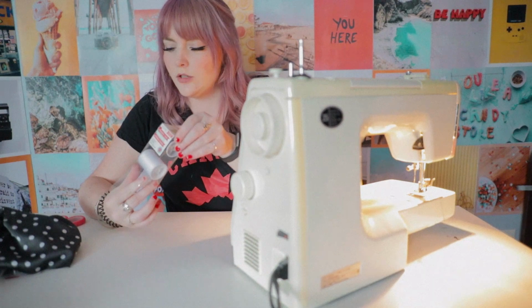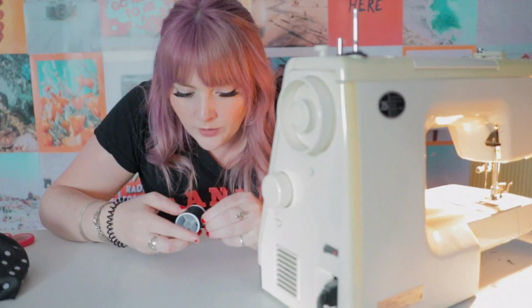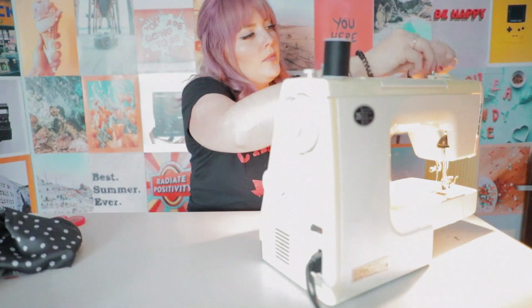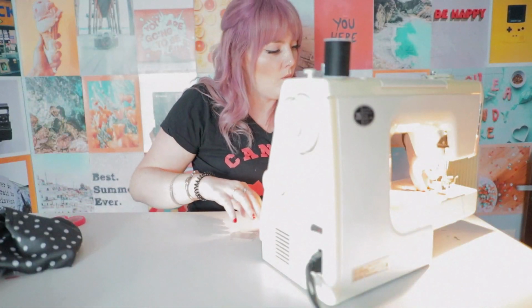Now I will say dollar store thread is not the highest quality, but it is the cheapest. I feel like cheap is almost my middle name because, you know, I don't make a lot of money. So we like to live cheaply around these parts. My sewing machine kind of has a mind of its own sometimes, so sometimes it just does weird things. I hope today is not one of those days.